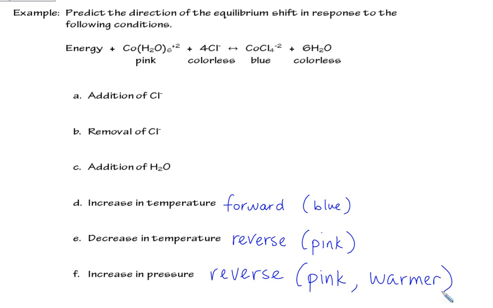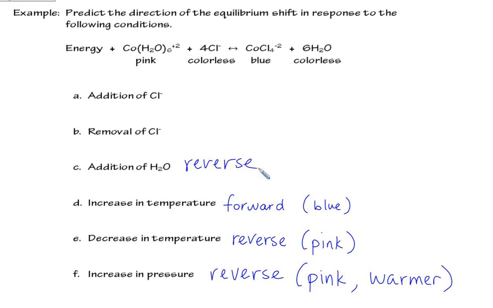Okay, so now let's hit these other ones. If I add water, water is on the product side. I'd want to shift away from water, which would be reverse. So again, I might see it turn more pink. I might feel the outside of the test tube or beaker. It might feel warmer.